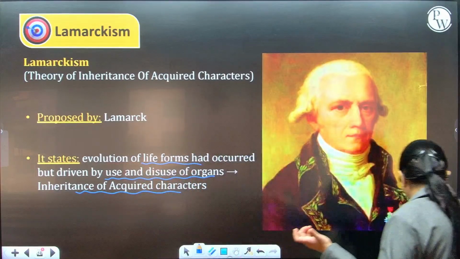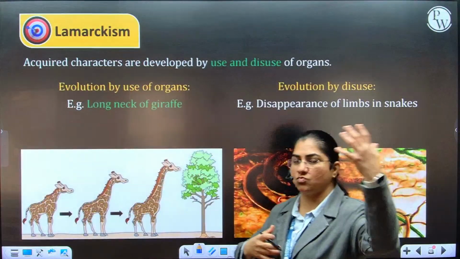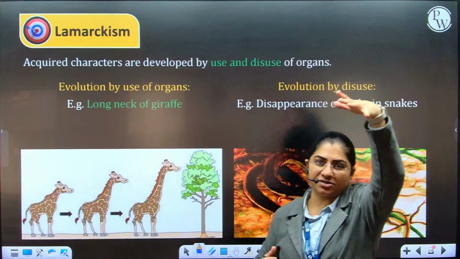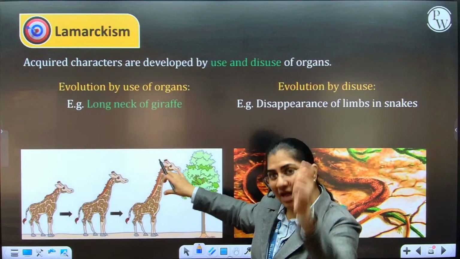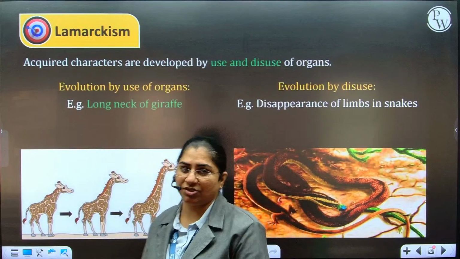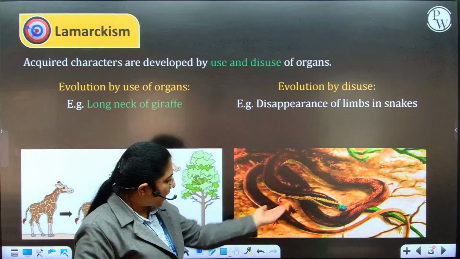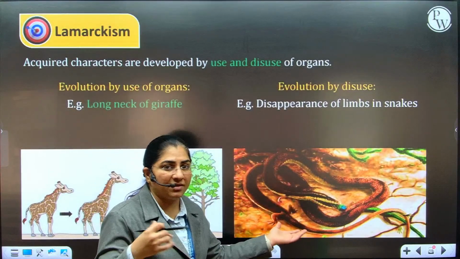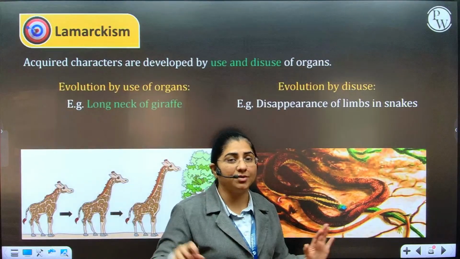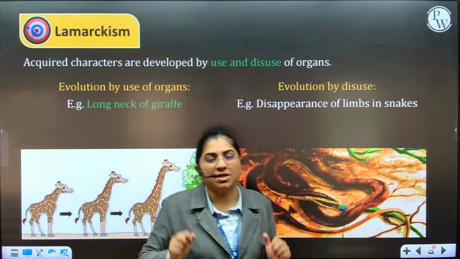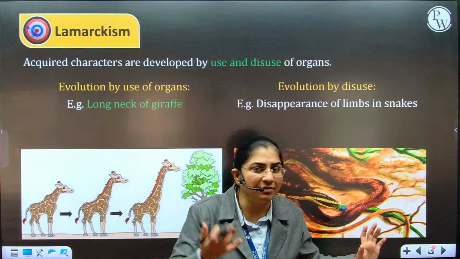So if some organs are used better, like if the giraffe uses his neck better and better, or stretches it more to feed onto the foliage of the higher strata, it will get better and better, and thereby this betterment will now be carried forward into the next generation. So the acquired characters go into the next generation. Some organs, like if you talk about the limbless reptiles which are there, according to him, they initially had limbs, but they did not use them, so it kind of diminished and it eventually perished away. So again, the next generation would be limbless.